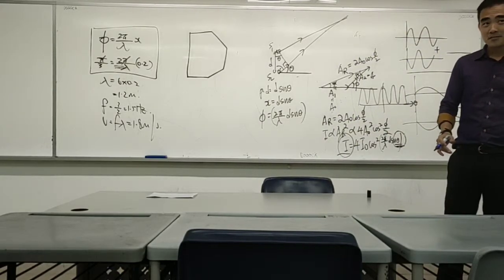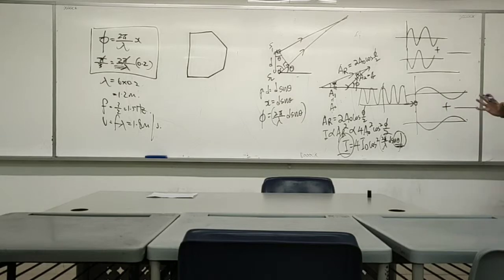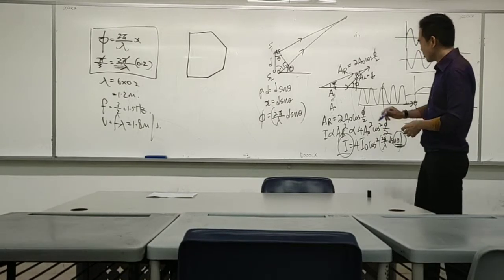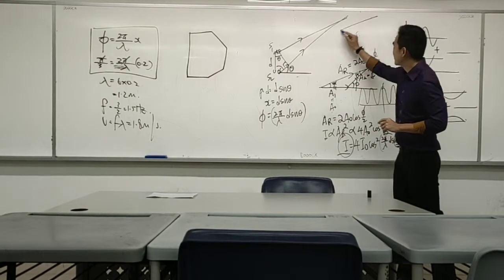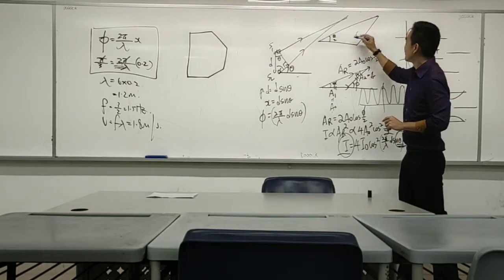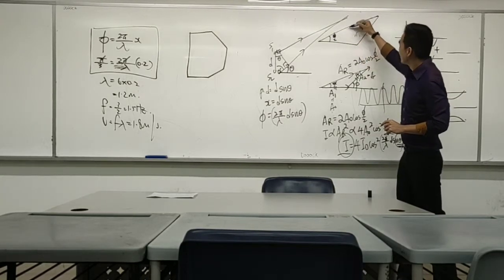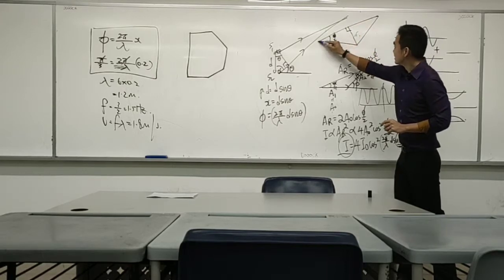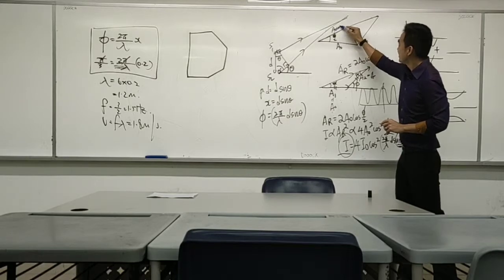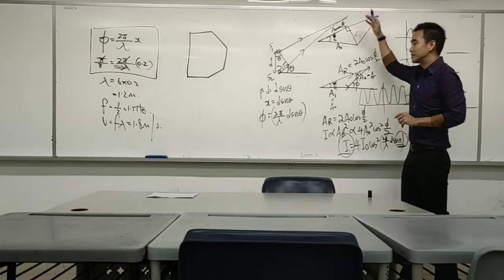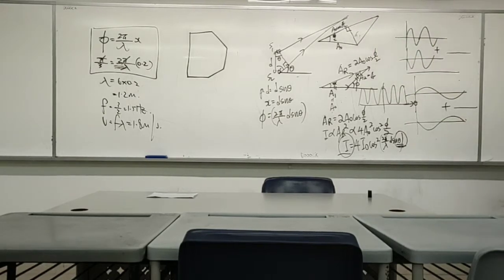But before I show you another method, can I just give you 30 seconds to be absorbed? So how do you get A equals 2A? Okay, let me draw a bigger diagram so that you can see it. Do you agree that this is theta upon 2 or phi upon 2? Now, if I split this up into 2, do you agree that this is A naught? This is A naught cosine phi upon 2. It is the same on this side, right? So it's 2A naught cosine phi upon 2. Okay?